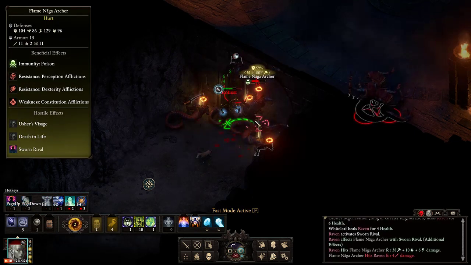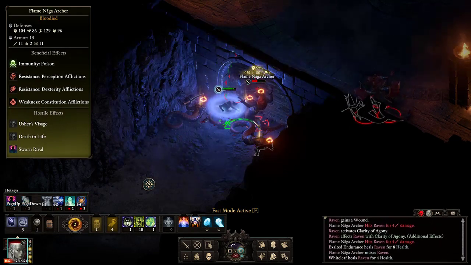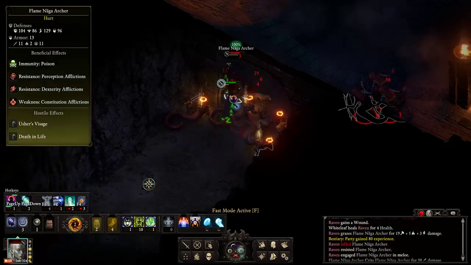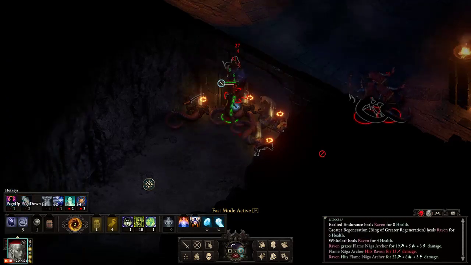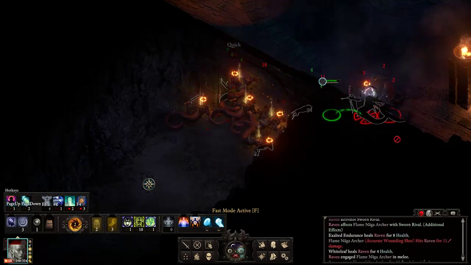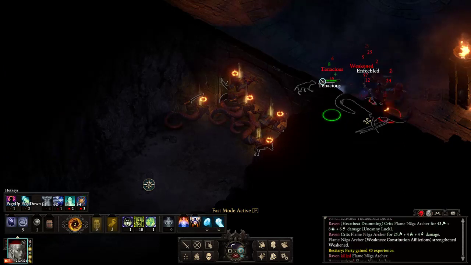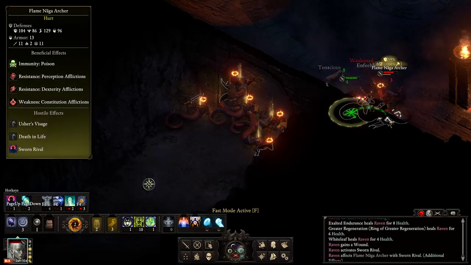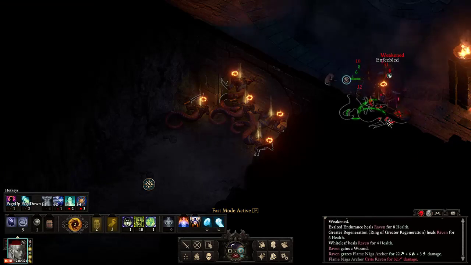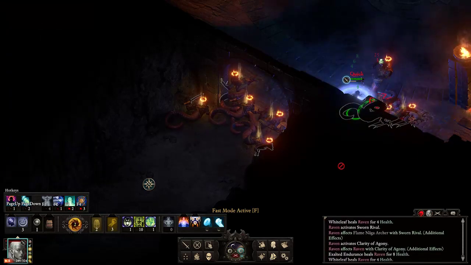Death take you! Now that never happens. Death take you! Bullseye! Death take you! Oh, these guys are weak to PS, okay. Whatever. I'll teach you a lesson. Death take you!